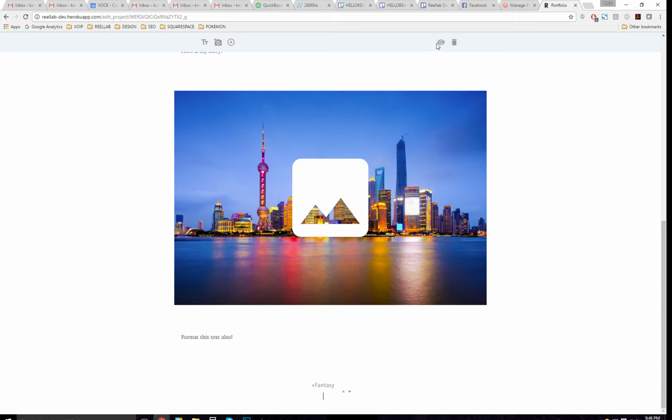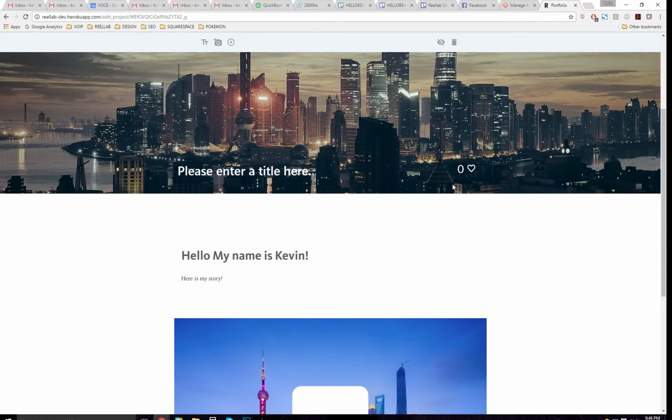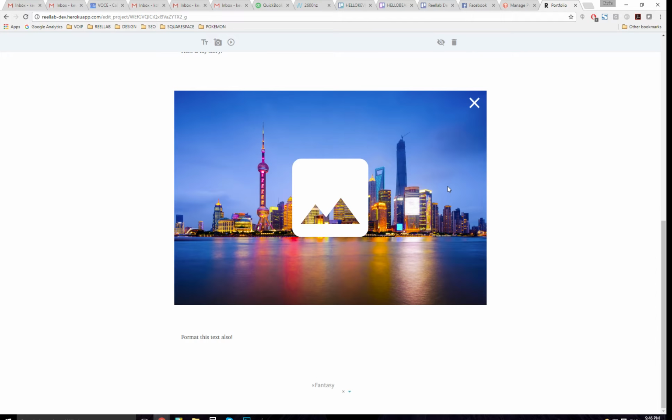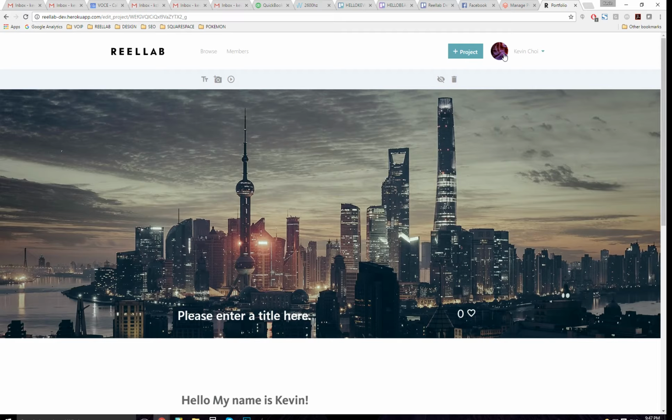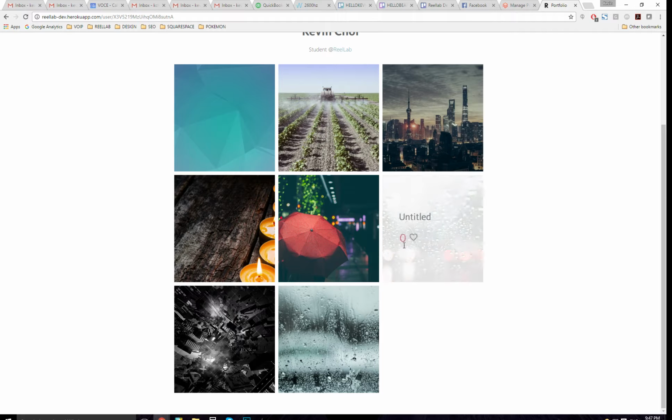And you can describe to them that they can toggle it on, they can toggle it off. But this will show it published on the RealLab homepage. And then that's it. They're done. And they can just go to their profile, and that project has been added here.